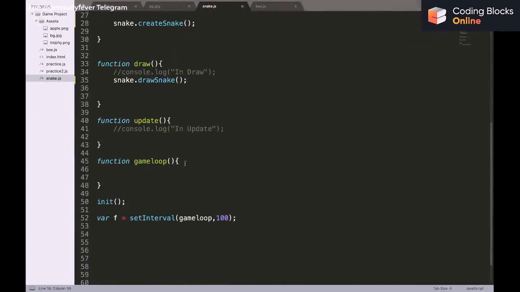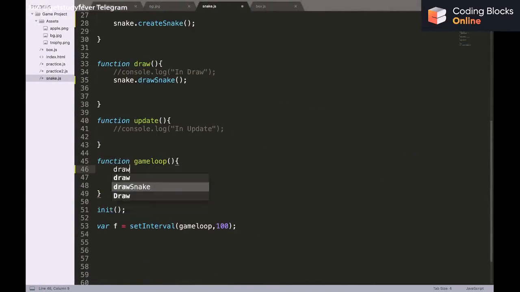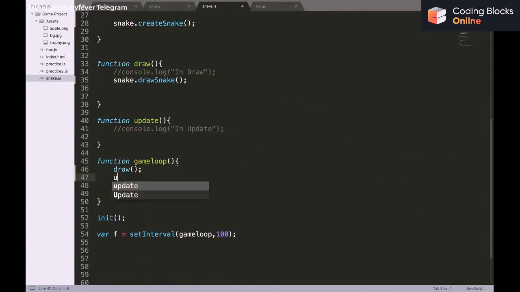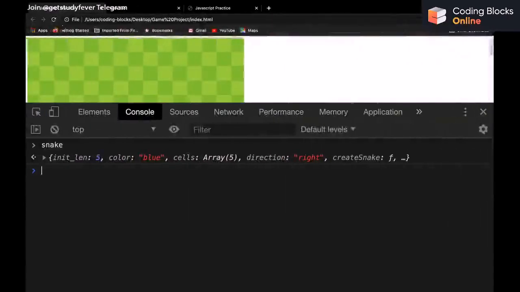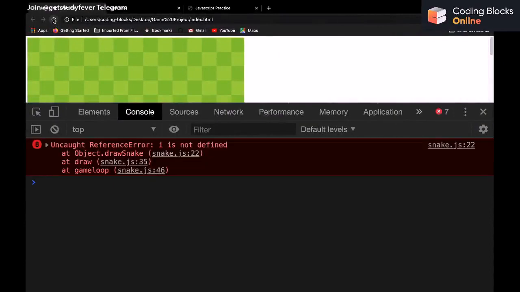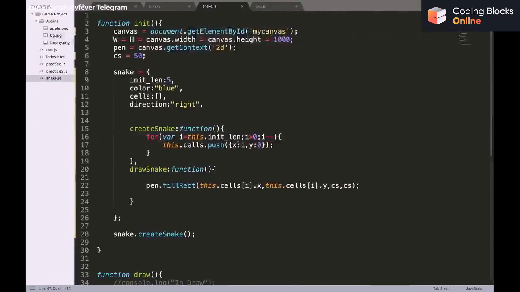So we actually also have to call, in the game loop, the draw function and the update function. That should make our snake visible on the screen. I is not defined, so oh right, this is actually a problem.